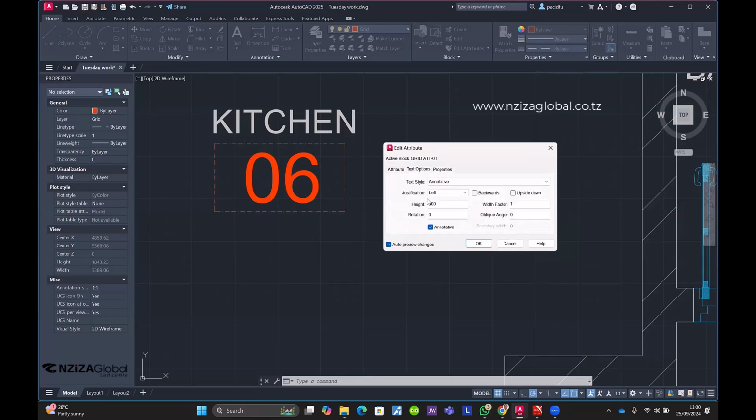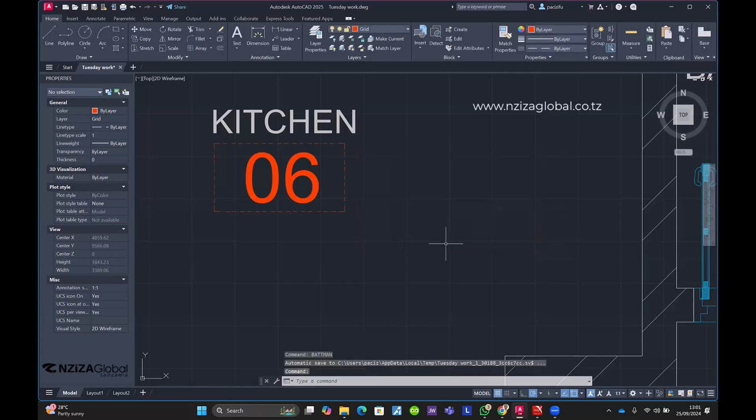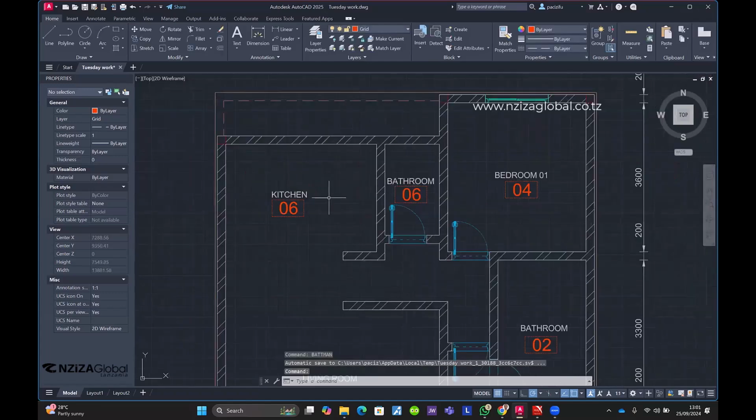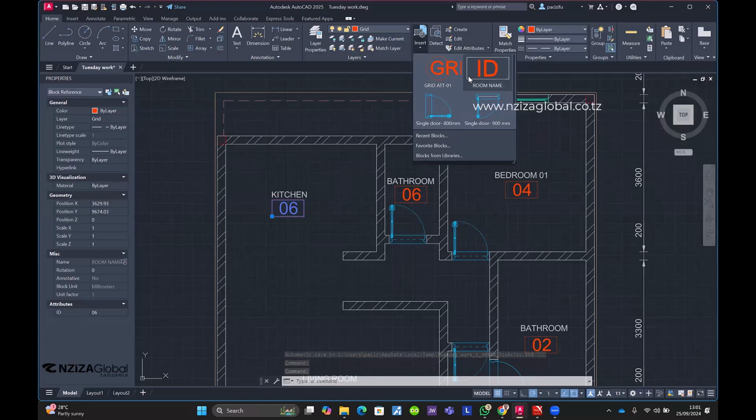Then for the text, you can even edit the text. Then select, we click OK, then apply. Okay. Let's name.